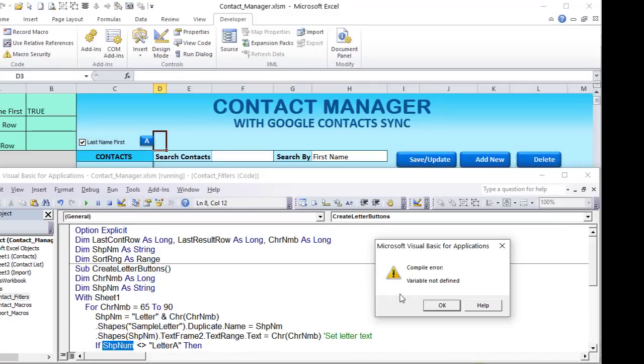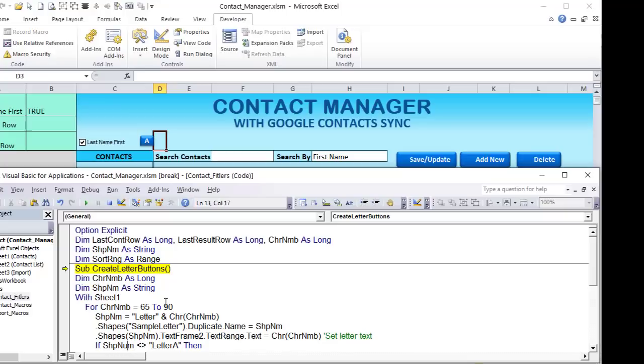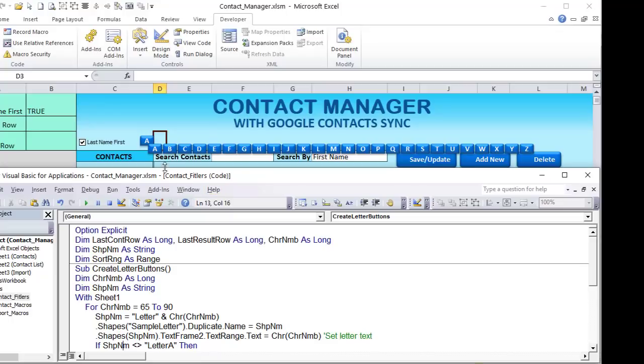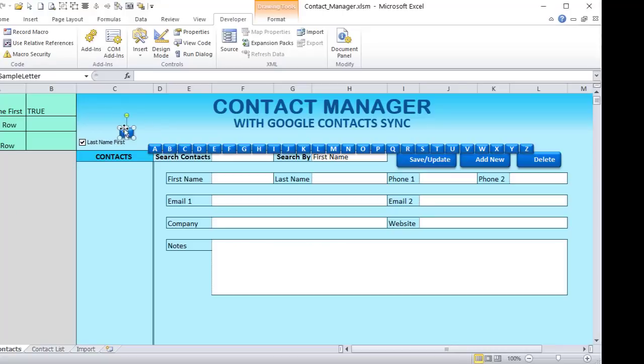So let's run it. And then the variable, let's say shape number. No, that's not the correct one. Shape NM, that's fine. I'll continue on. Perfect. Look at that. You see it just created it. That's exactly what I want. Excellent. Now we don't need this, but I do want to create something else actually.